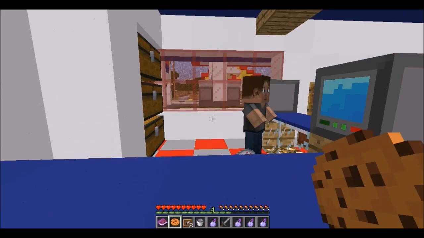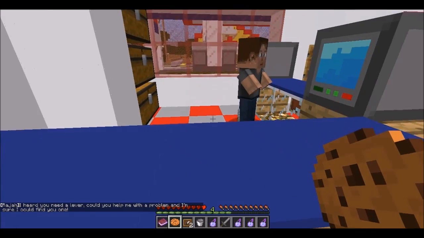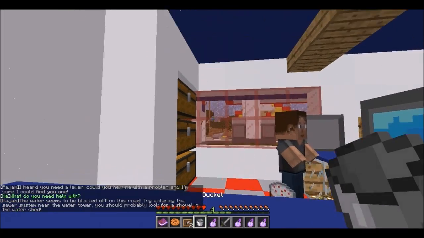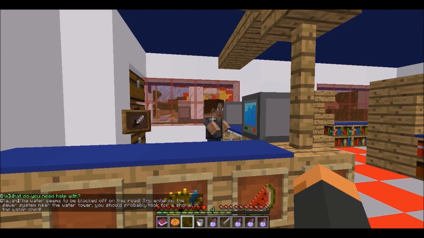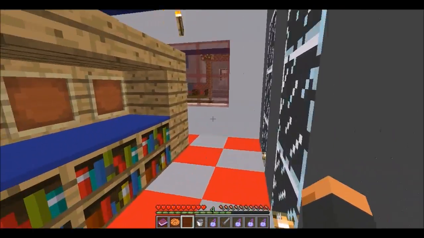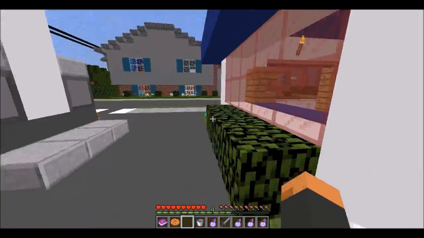I heard you need a lever. Could you help me with a problem and I'm sure I could find you one? What do you need help with? The water seems to be backed up on this road. Try entering the sewer system near the water tower. You should probably look for a shovel in the watershed. How's it going to the water tower now? Alright, whatever.